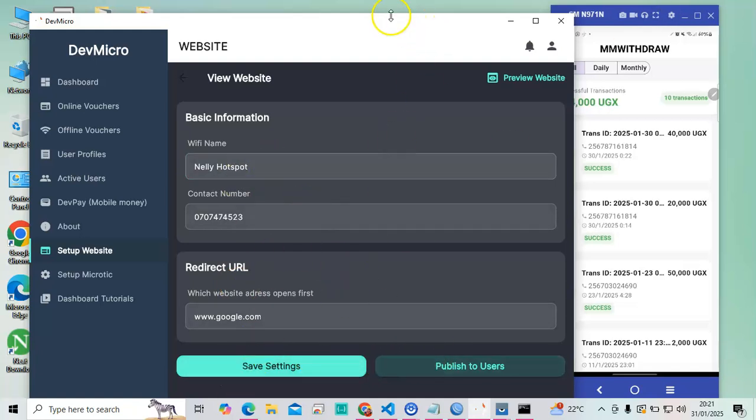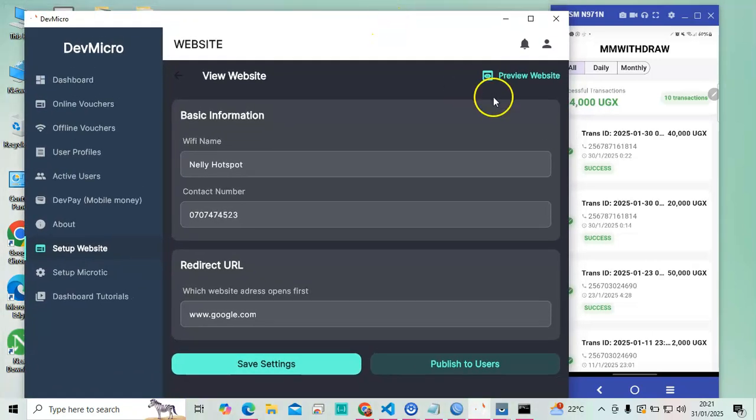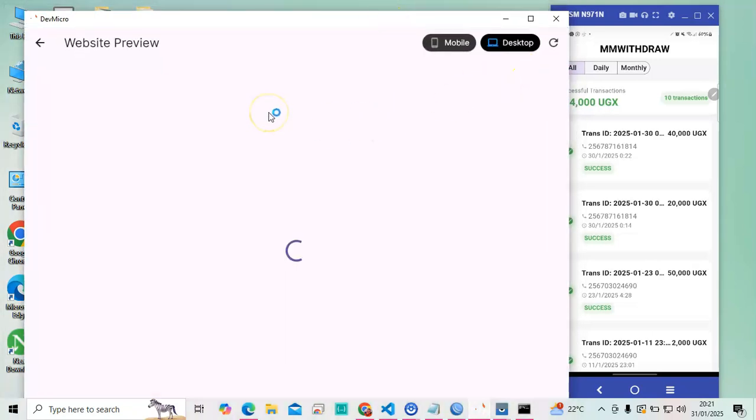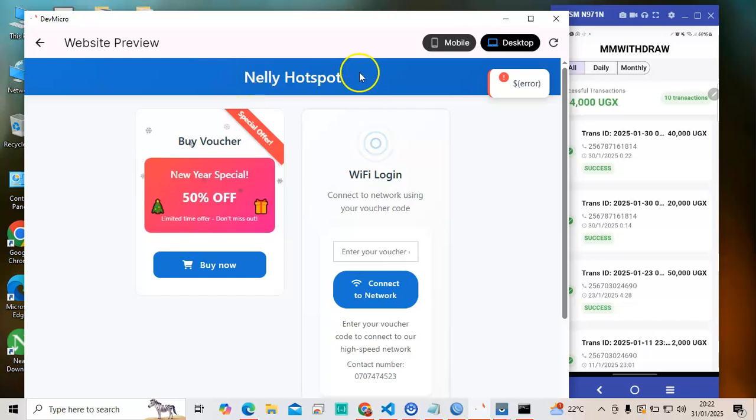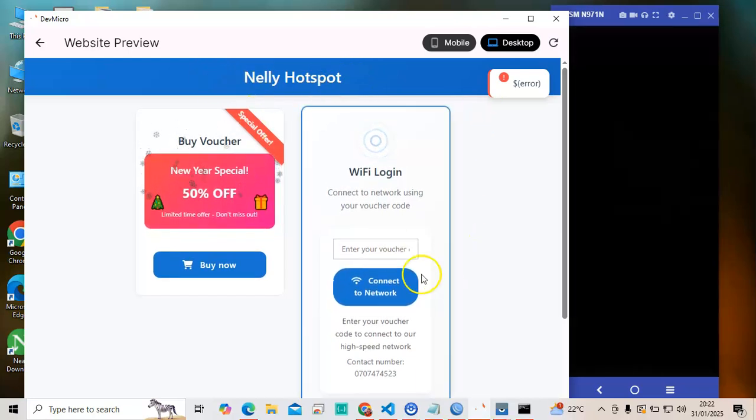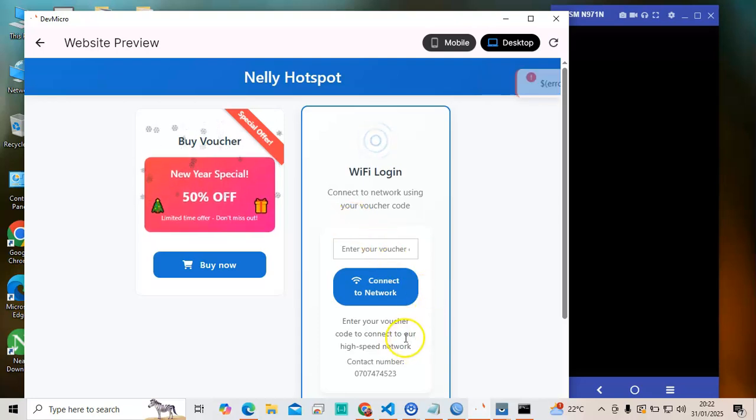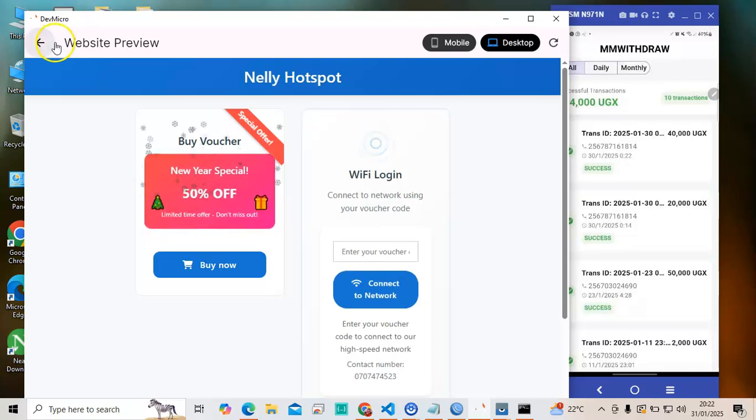When I save settings, I can still preview. And it'll show me Nelly hotspot as the Wi-Fi name, and I can also change the number. I can also change the packages if I want to, something like that.